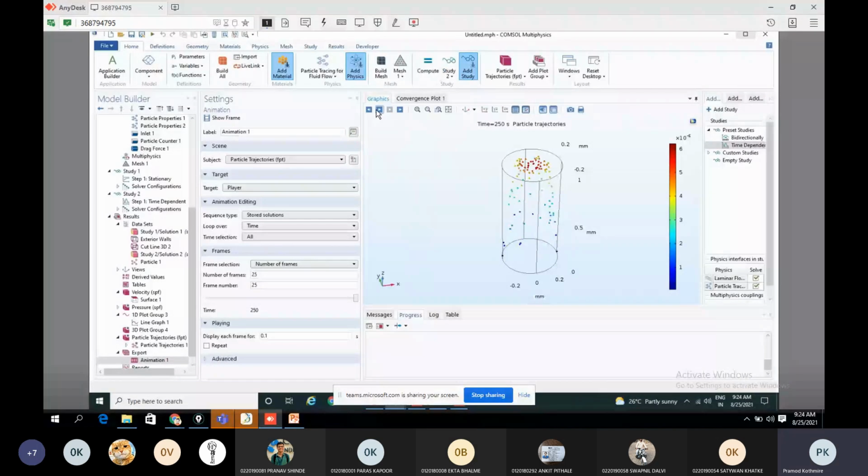Which path are they following? What is the nature of the movement of the particle from inlet to outlet? Parabolic path. Yes, okay. So why?